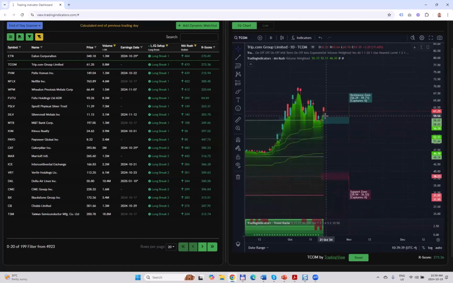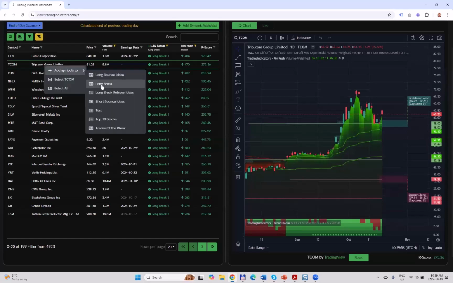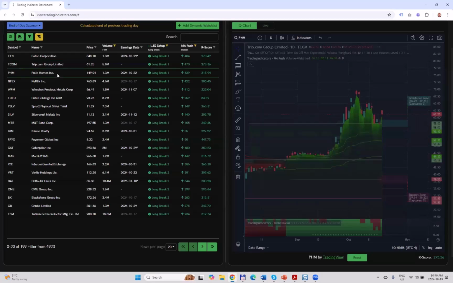So to me, it would have been perfect down here as a zone break retrace setup. So had I run the scan on Friday, we would have seen this level here, which would have been a beautiful entry opportunity the next day. But still interesting. So I'm going to add this one to our watch list as something to look out for next week as a long break, because we just had the retracement and now it looks like price may continue its bullish move upwards.